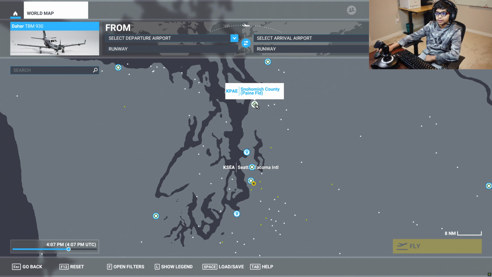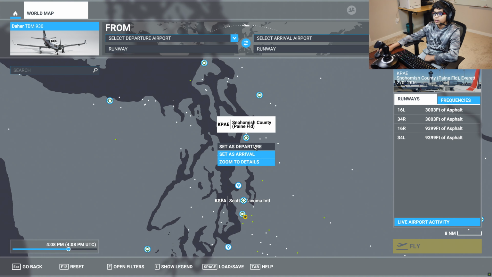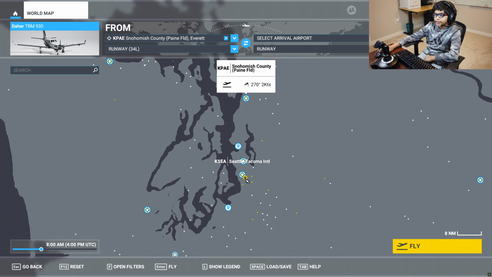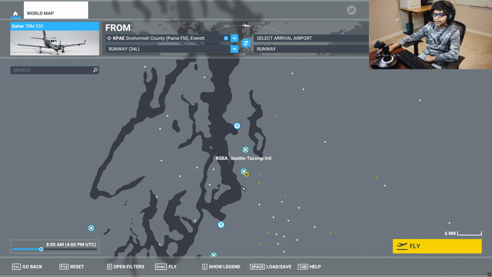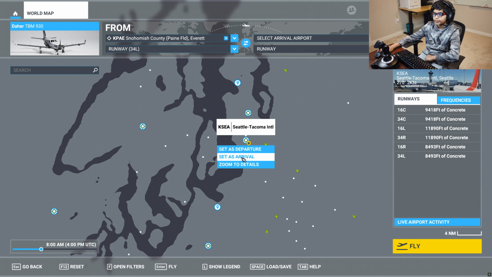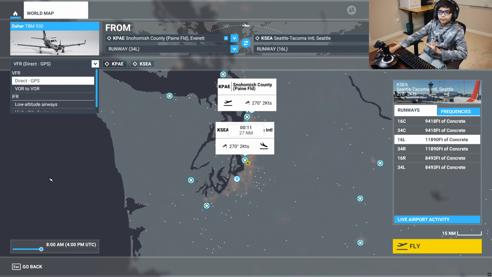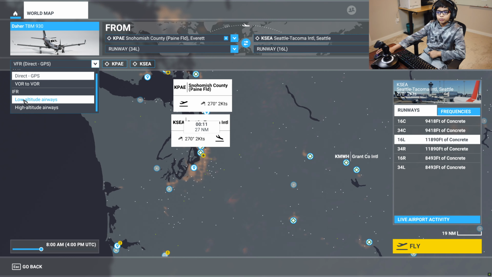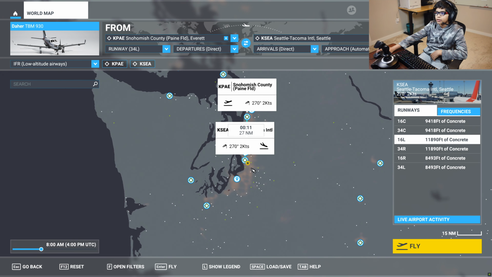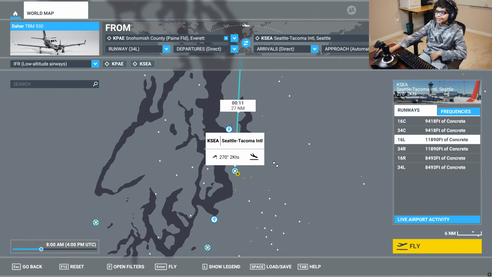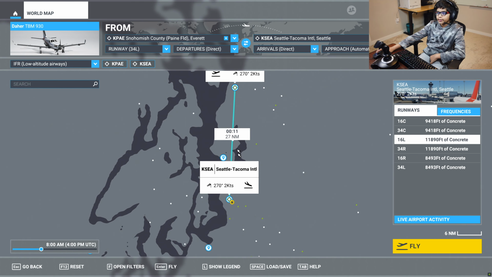That's where we're going to be departing from, and Seattle-Tacoma International is where we're going to be arriving. When we're using ILS or RNAV, we're going to be using IFR, and you can choose low altitude or high altitude airways, but in this situation we're going to be using low altitude airways. Here you can see it's 11 minutes and 27 nautical miles.